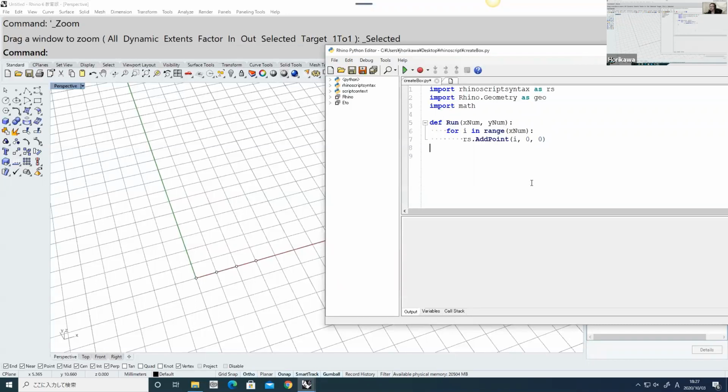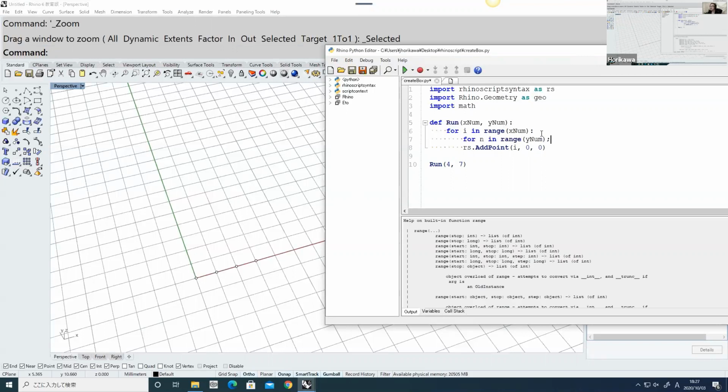Oops, I didn't need to delete that. If you want to create for the Y direction as well, then you do another for loop, similar to xnum, on the next line. Whenever you have a for loop or a def, or later on if you want to use if conditions, you need to indent with 4 spaces. You can click the tab key to create an indent of 4 spaces. I am using n for the second for loop for the Y direction, so I can just replace the second parameter with n as the Y value, like this. So let's run this again.